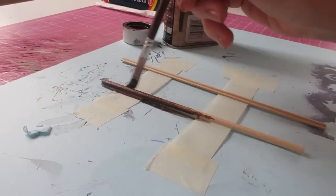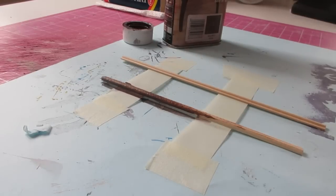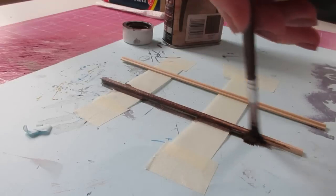When you're applying the wood dye to your frame, make sure you get along the edges because they'll be visible once the frame is in place. And I also sanded this before applying the wood dye.